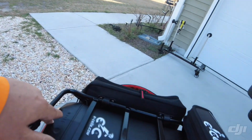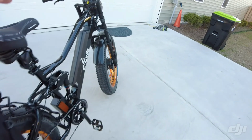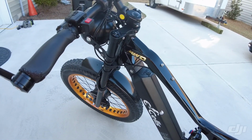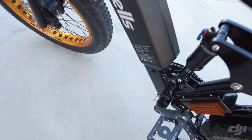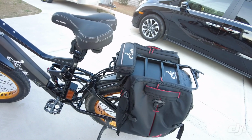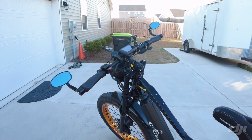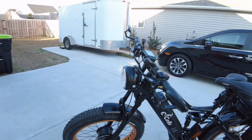Oh, I wanted to tell you while I was thinking of it too, these batteries here, they detach. This one comes out, this one comes off. You unlock them. Now there's keys, and I have keys for this. And that adds security so somebody can't come up and steal your batteries. But there's no need to take them off to charge them separately, even though you get a Y cable, because that little sucker right there, he had designed where you can charge both of the batteries at the same time. Fantastic, right? What a great idea. I just think if you're going to ride some really challenging stuff, some rough terrain, I don't think you can do better than this, especially at this price point.